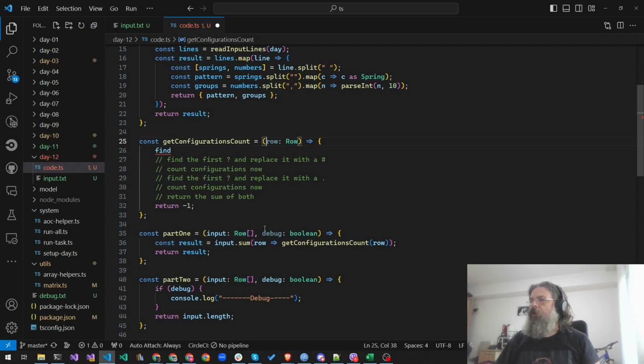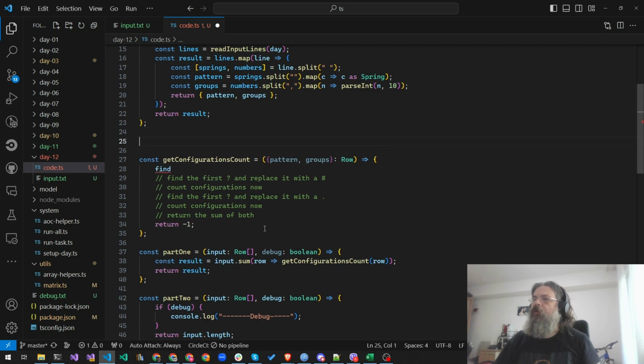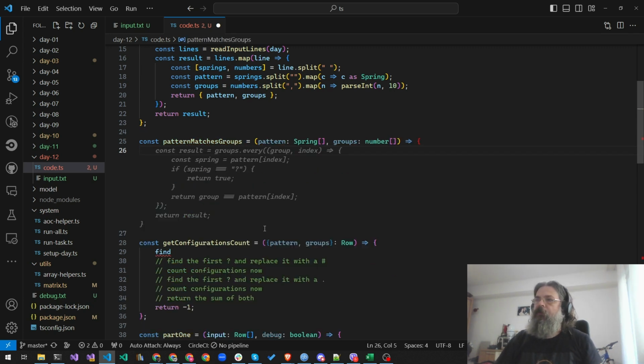So yeah, we will destructure pattern and groups, and we will actually write another method that says const matches groups, where we will give a pattern and groups and return a boolean.